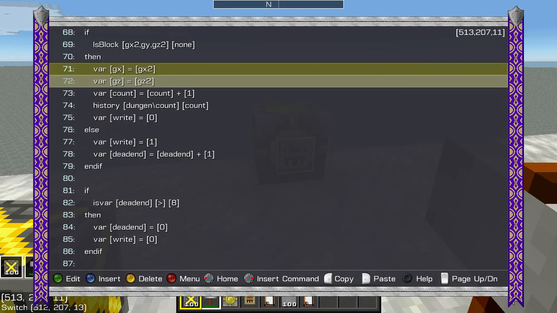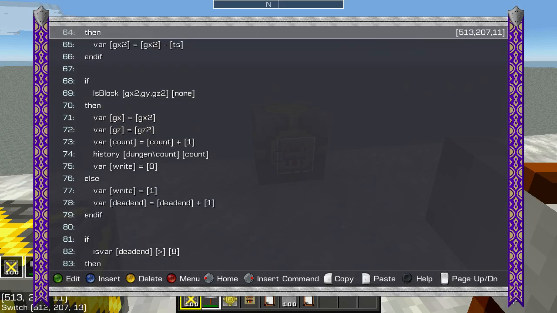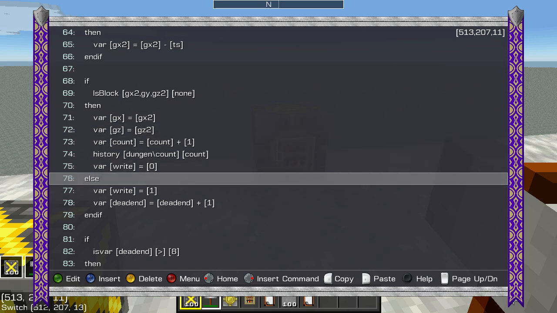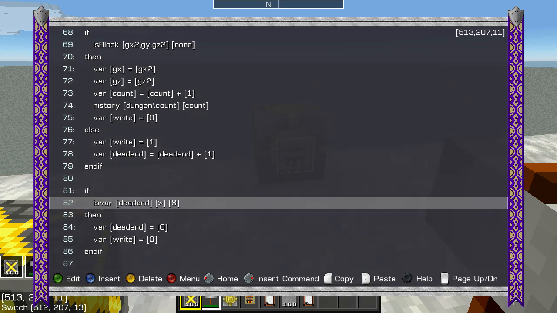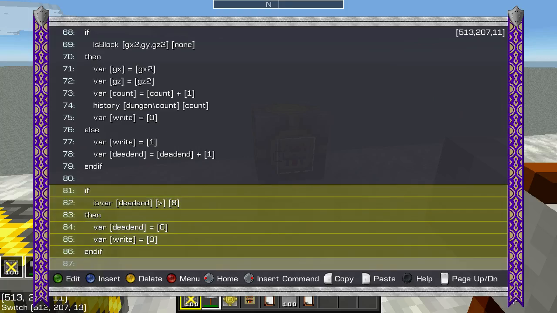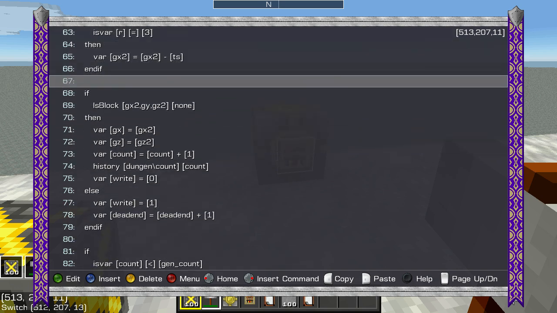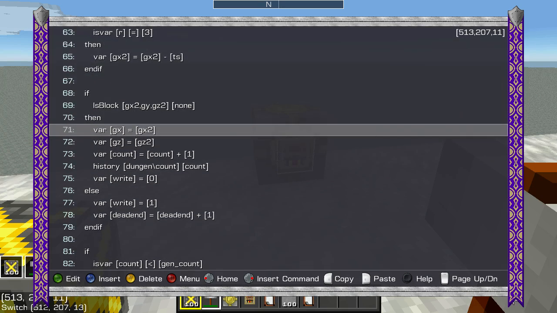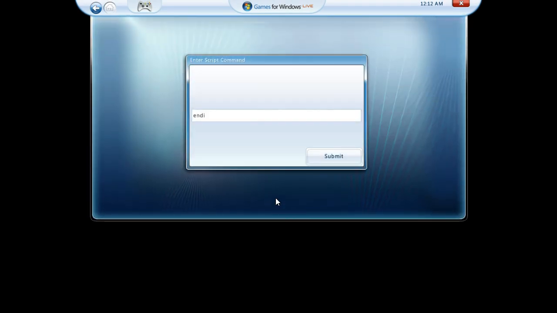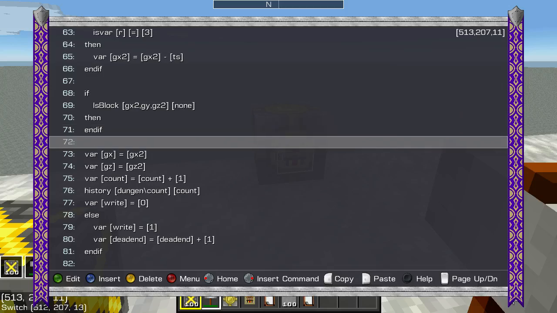So I'll actually refactor that a little bit. What we'll do up here is we'll actually do this check up here. In fact, we'll do it here.